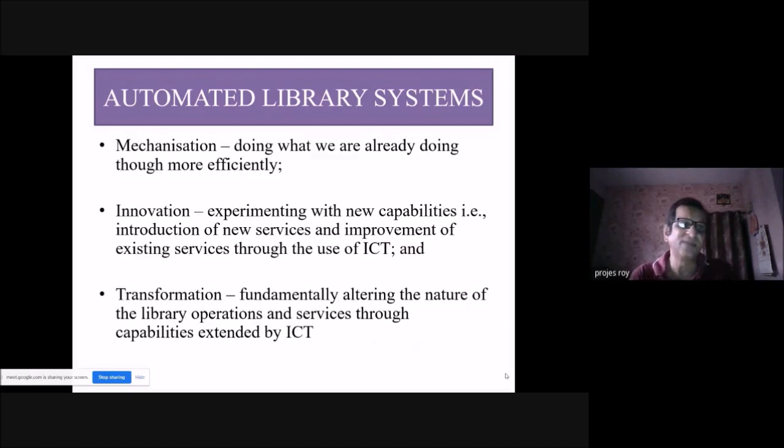Now in an automated library system, mechanization is an important aspect. Then you need to have an innovation mentality. Then transformation, change is required. And the most important aspect is that change is inevitable and it will carry on. The only constant thing is change. So transformation is required because the technology you are using for your users today, after 20 years, probably will not go very nicely. It has limitations because new technology will come up and be ready at a cheaper cost. So you need to understand how you are going to use all those technologies.